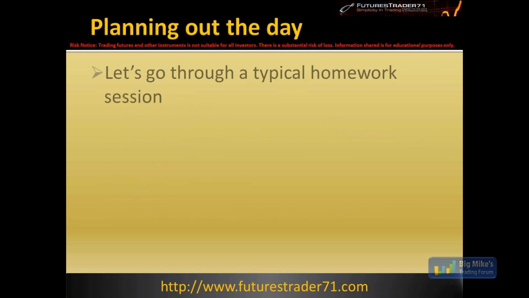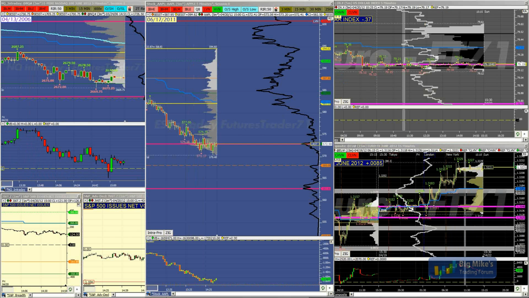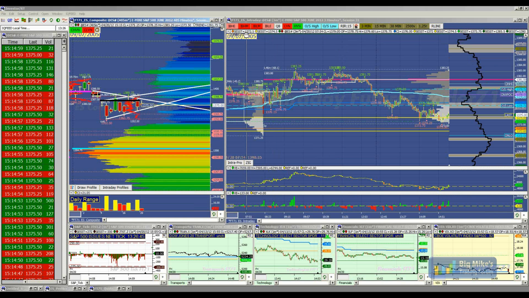So let's look at a plan for the day. I'm just going to run through what I usually look at, okay? And I'm going to make this brief. I covered this in webinar 4.1 on my website in detail. I don't want to rehash all of it, but essentially what I want to do is show what I'm looking at. So let me switch screens here. This is my main S&P mini screen.